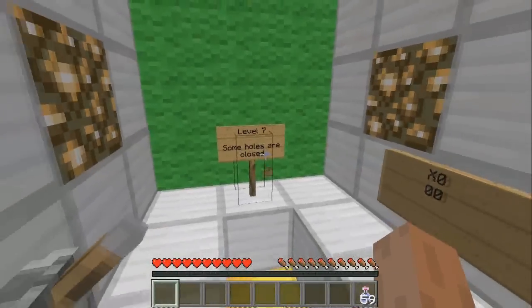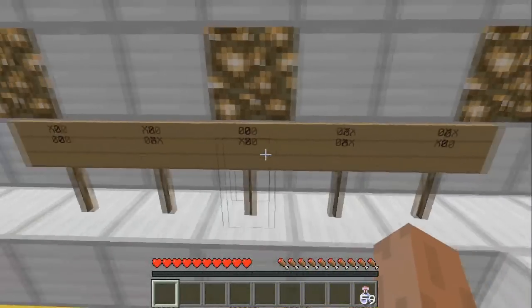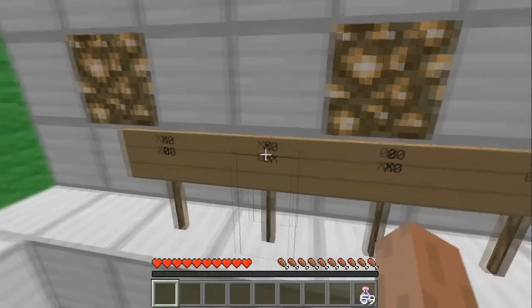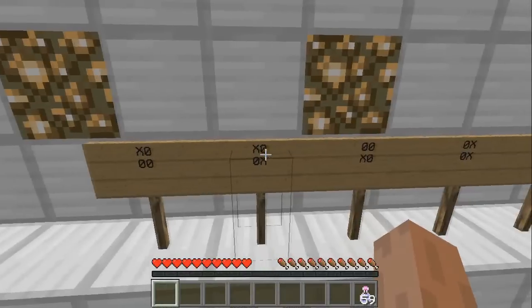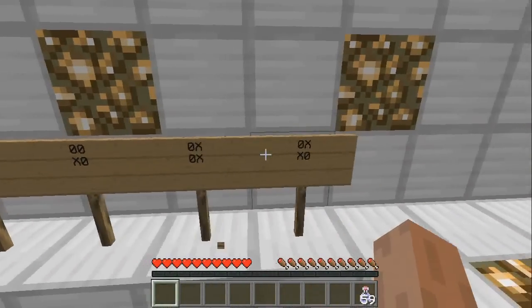Yeah, some holes are closed, I guess. And I'm taking it this may be a little cheat sheet. I can't tell if X's are closed and O's are open. I mean, you'd assume. So if I'm mistaken, I'm not sure if it's from this way or which way. Okay, so I take the top one. Top right, top right, top right, bottom left.